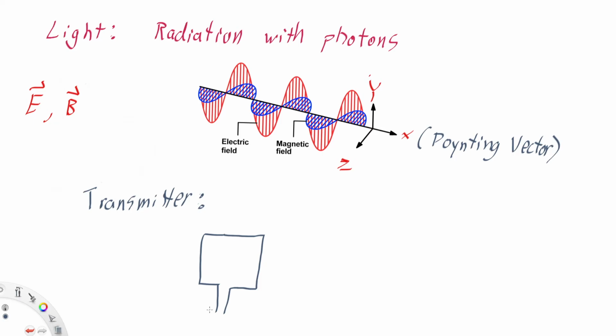So if we run current through it this way, then we will make a B field that's into the page through the loop. And as our alternating current reverses direction and comes back the other way, we will make a B field that's out of the page. And the change between them, the rapid change in B field, is what causes electromagnetic radiation. We're making an oscillating B field. That oscillating B field makes an E field to match, and off goes our photon.